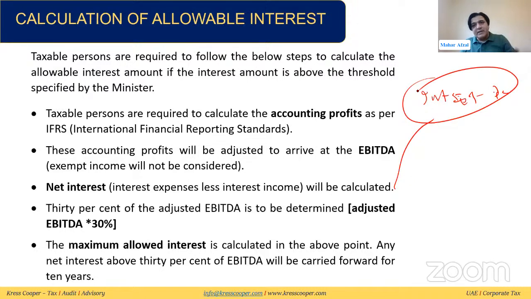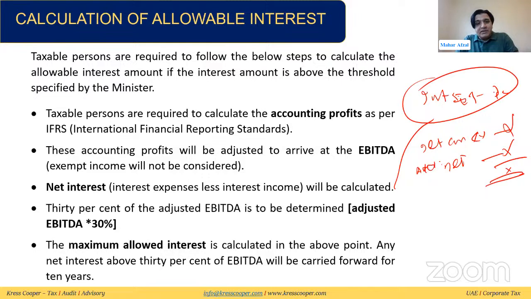But if we are in the second period or the third period, we need to first of all consider net interest for the current year. Then we need to add carried forward net interest as well. We have already discussed that interest can be carried forward for a further period of 10 tax periods. So net interest for the previous years will be added, and both will become my net interest. Now we know EBITDA, we know net interest, and we need to calculate 30% of EBITDA. Assuming this EBITDA is 100 and I am calculating 30% of EBITDA, 30 is the interest amount that I can claim while calculating the taxable profit of the current period.